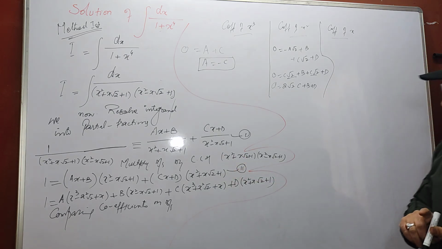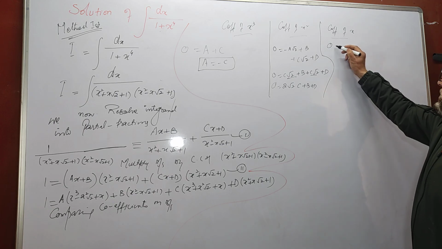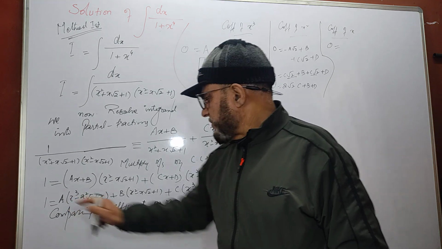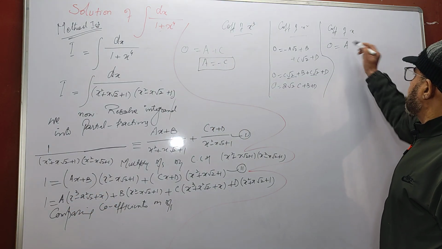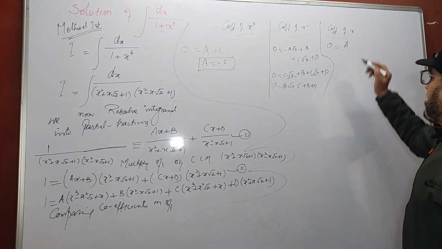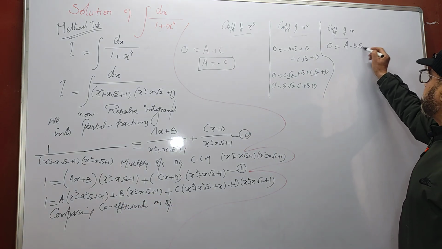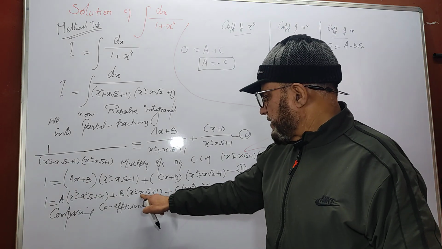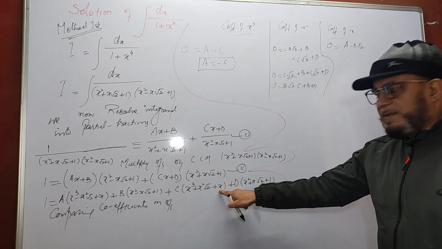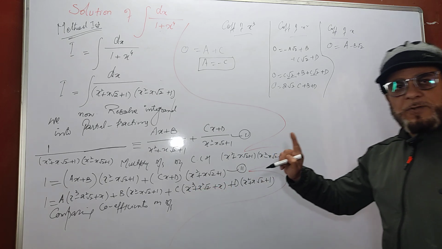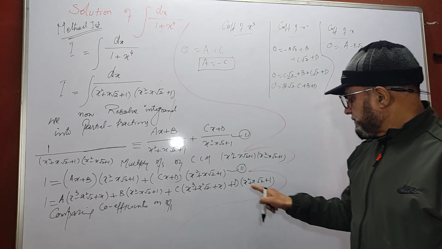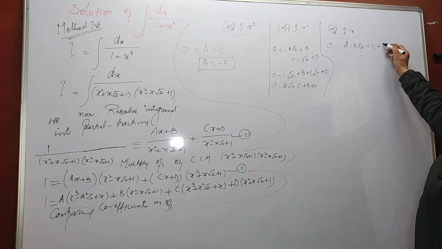Look there, you don't have x term on left, this is 0 is equal to, let us see here, you have here x coefficient will be a, then you have here b also, coefficient of x, it is minus b root 2 here in this case. Coefficient of x is minus root 2, b gets multiplied, it is minus b root 2. Here coefficient of x, here is only one term x. When c gets multiplied with this, coefficient of x will be plus c. Then it is coefficient of x here d plus d root 2.